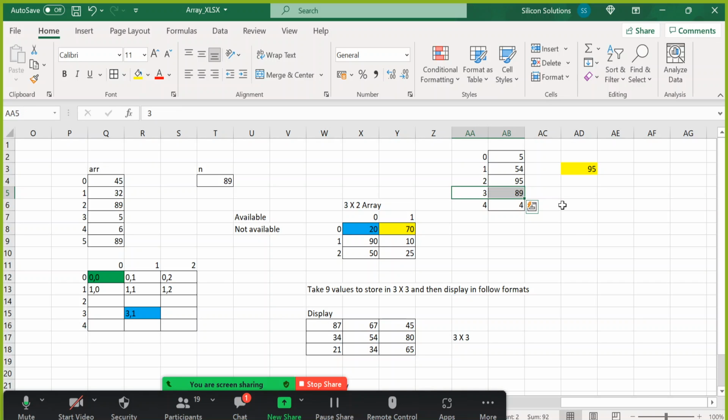Then index number 3 is saying, I am having 89, dear. Then we will say, no problem, I am already having 95, so you are not qualified. Then we will knock the door for 4. 4 means index 4. Then it will say, I am having 4. If you are confusing the index and value, I will make it 54, or I will make it 12, some other number. So it will say, hey 4, what is your value? 4 will say, my value is 12. Then we will say, I am already having 95, so you are not qualified.